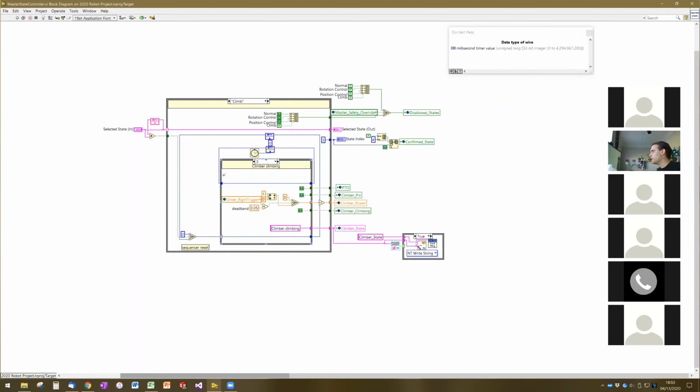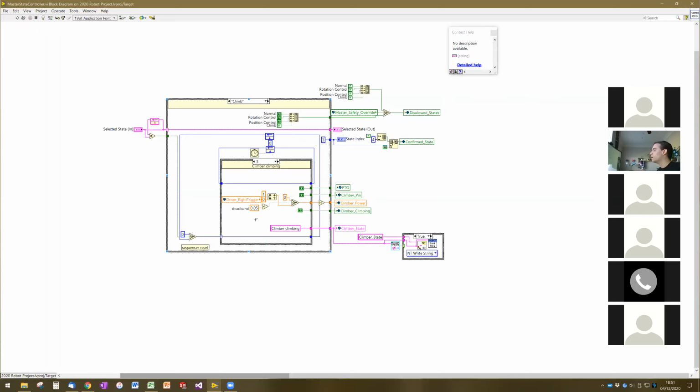And then on the last step, step 3, instead of giving it a 0 for the climber power, we give Adam the ability to use one of the buttons on the joystick in order to control the climber power. And it just sits there in the final state until the end of the match.